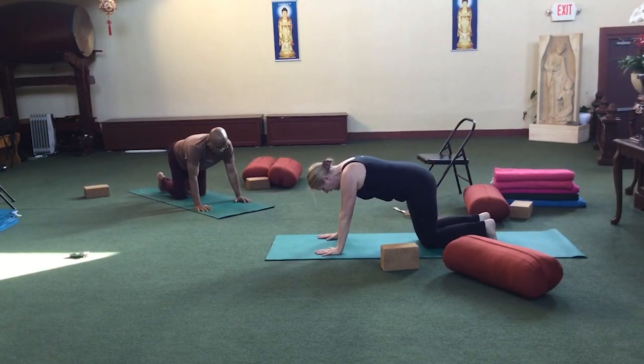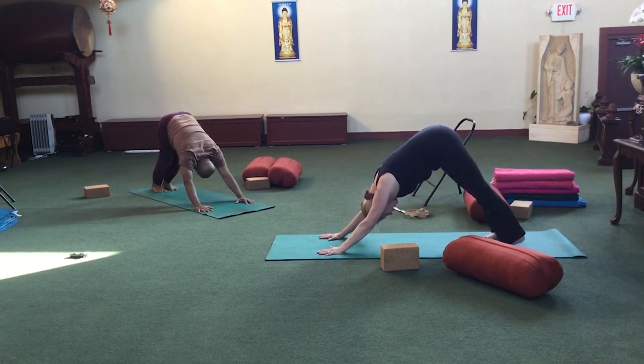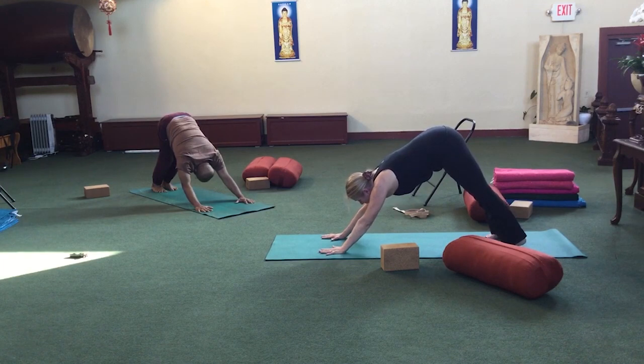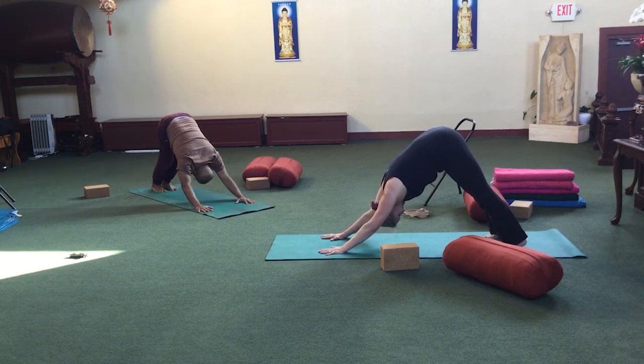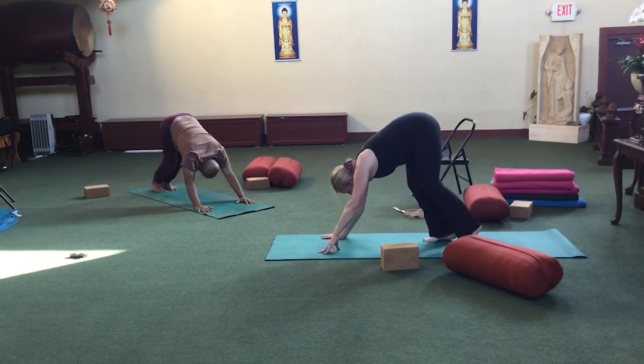And we're going to just turn the toes, lift the knees, and move up and back and into downward facing dog again. Up and back. So as you lift up and back, feel your hands pressing down and away. But when we observe our poses, there's usually an element of equal and opposite energy, as though you're trying to stretch your mat, break it in two.